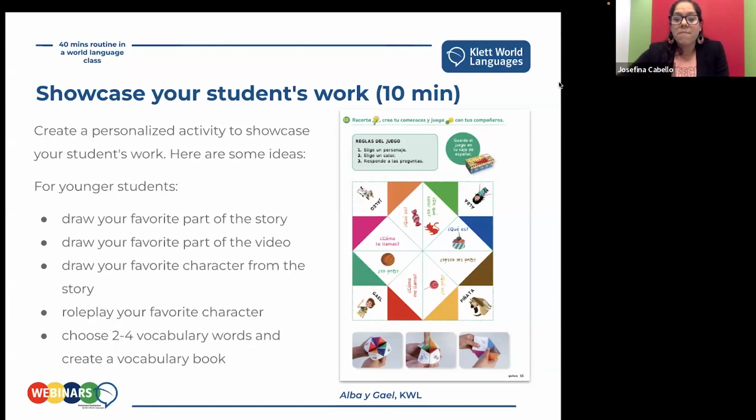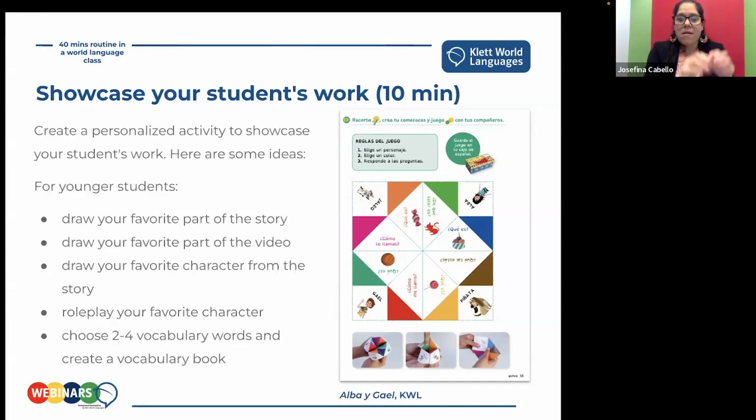They can make mini books and choose 2 to 3 vocabulary words and share with their classmates. Again, when you want to showcase your students' work, kids love to share with their classmates, most of them. So it's very important for you to give them that opportunity. But it's also important for us as educators to have a certain kind of rubric, like what are we expecting from them? When we're doing these showcasing or presentation activities, it's very important for us to say, hey, this is what I expect from you.